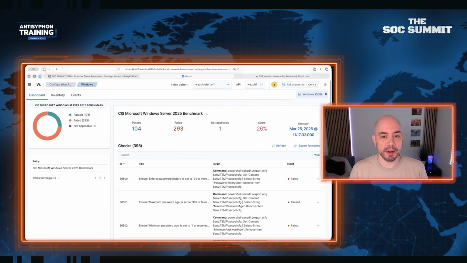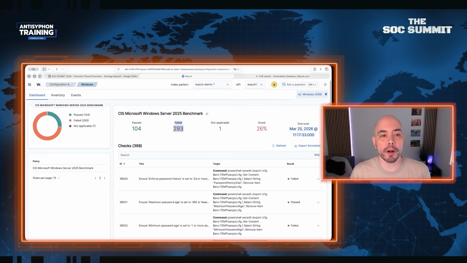And basically, we implemented a tool or a module that actually checks the configuration of this system, of the Windows Server 2025. You can see this score is very poor, very poor. It only passed 104 checks out of almost 400. So it's scoring 26% of configuration.